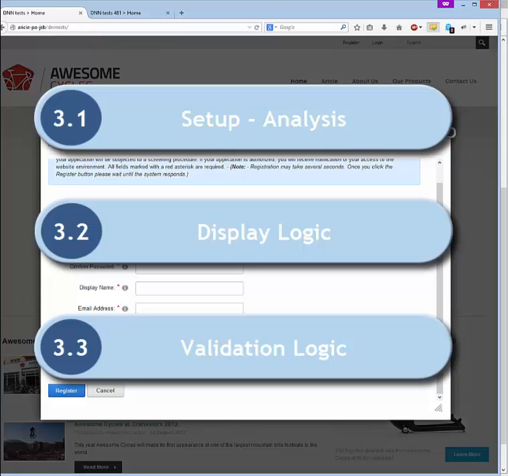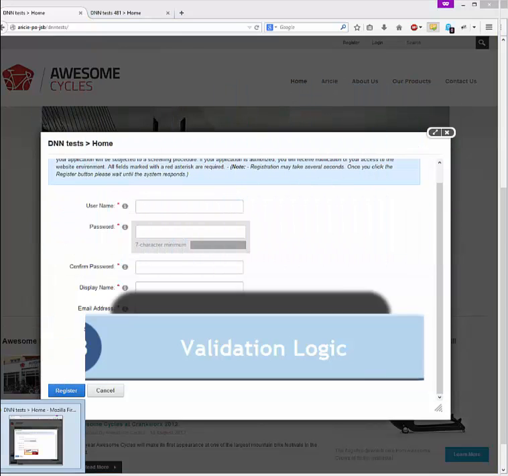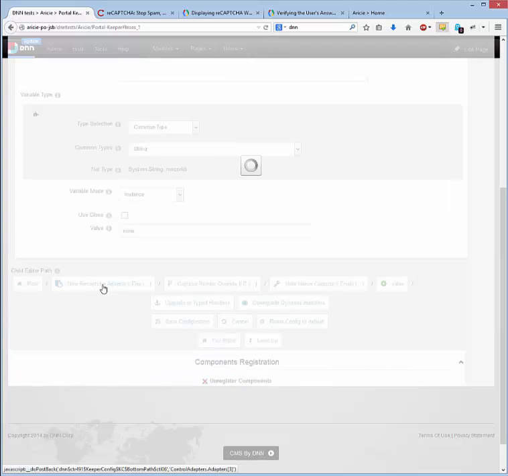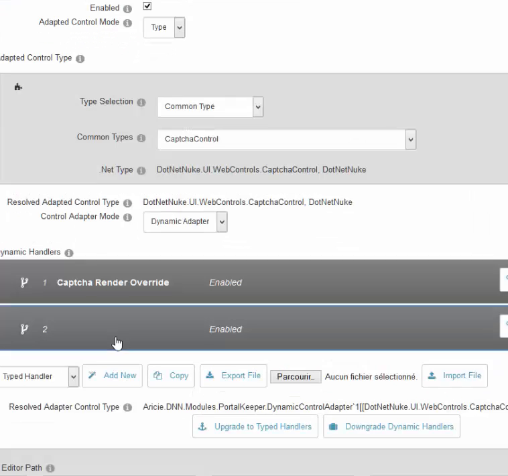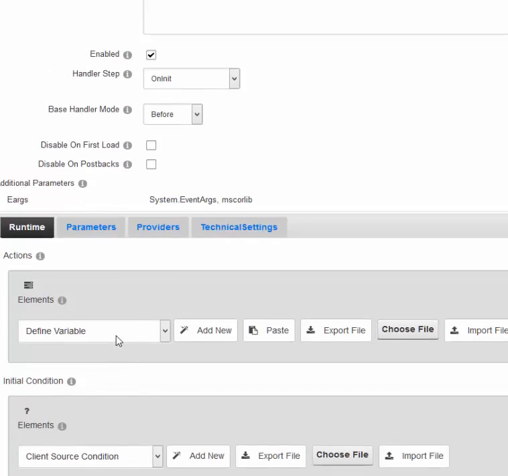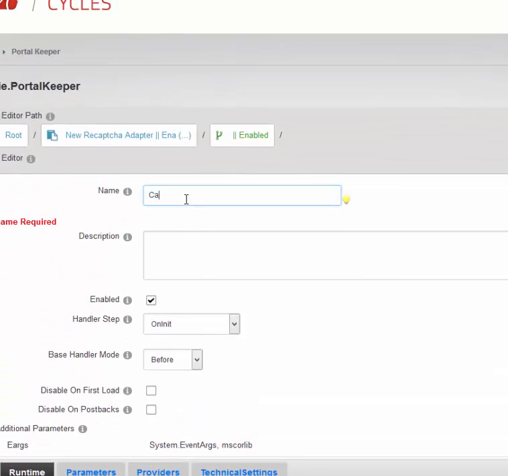Let's move on with our validation handler. After we can process the posted data from our new HTML form content, the adapter will be complete. We create a new typed agent. So this time it is Captcha validate handler, and this handler validates Recaptcha and then validates DNN Captcha accordingly. Remember, this is our plan.